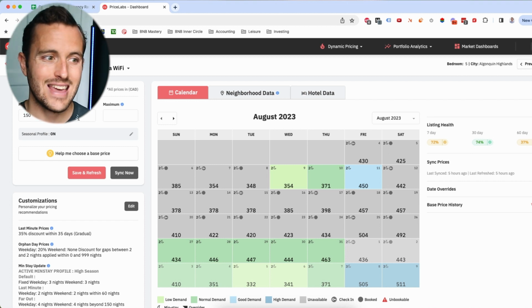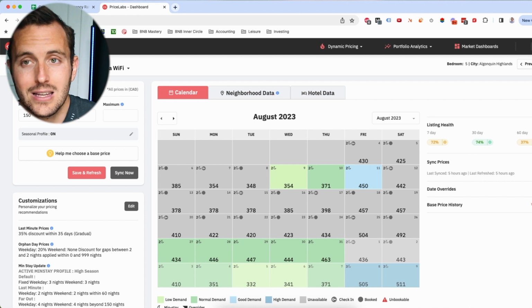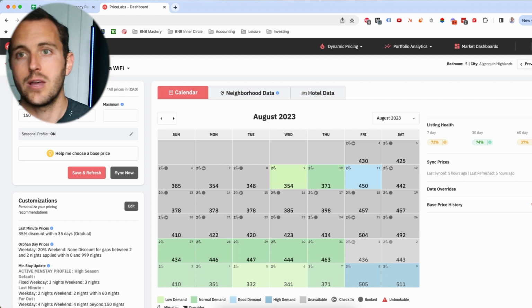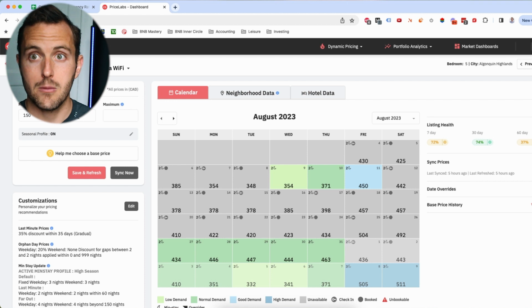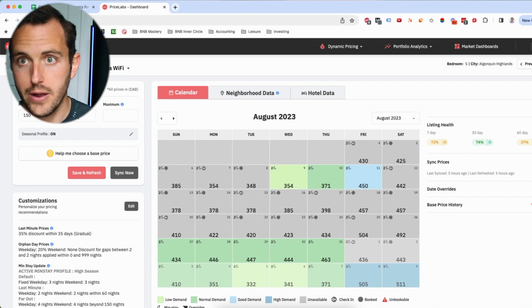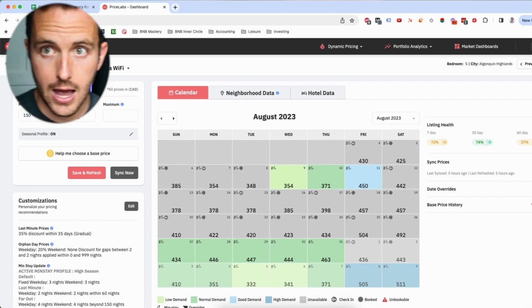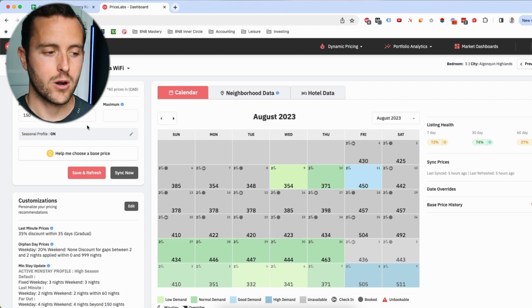If you just set this and you set it incorrectly, then frankly, you're going to be giving this software really garbage information. And when you put garbage in, you get garbage out. You're going to get bad pricing because they're taking your input of that base price and adjusting off of that. But if that's wrong, everything is wrong. So you can start to see why it's super important to understand pricing and understand your baselines, things like that, before just jumping in and using one of these tools.